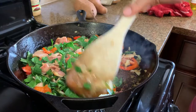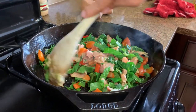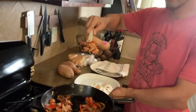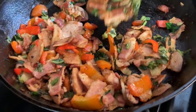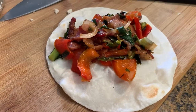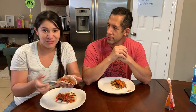The final step — we have added our Brussels sprout leaves. We added these at the very end because the leaves will cook faster than the rest of the vegetables and the bacon. Our bacon turned out a little not as crisp as we would like, but you can still see we've got plenty of Brussels sprouts in here, lots of great veggies. And to top this off, I'm just going to add a little bit of salsa. So now we're finally done and you might not be able to see much of the Brussels sprouts anymore because they cook down so much.